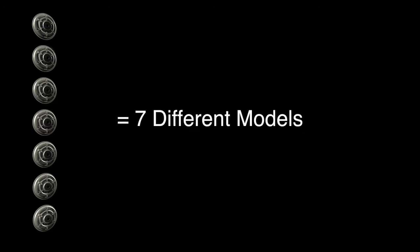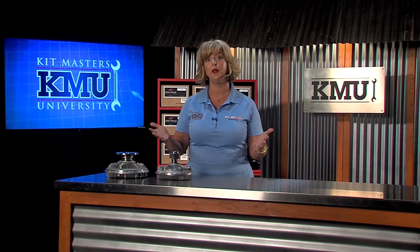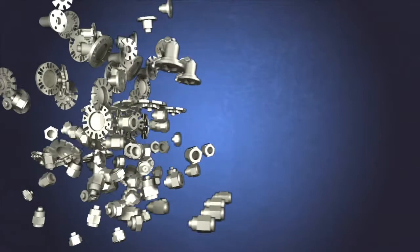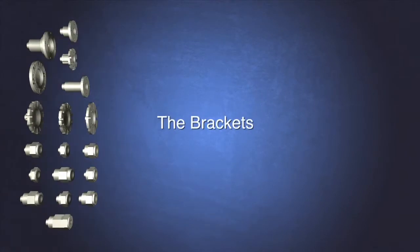In fact, we were able to consolidate nearly all of the heads into only 7 different models — meaning 7 different heads can take the place of nearly all the medium and heavy duty viscous fan clutch heads in the market. Next, we studied the brackets. Again, we found that extreme consolidation was possible. With the occasional use of spacers and adapters, and by creatively including multiple mounting holes in a single configuration, we were able to reduce the thousands of mounting brackets to just 51 brackets.